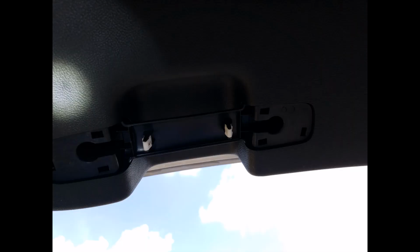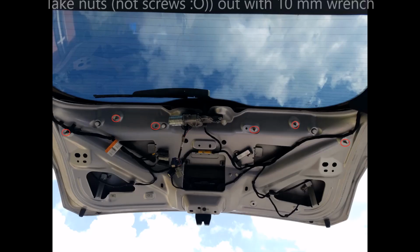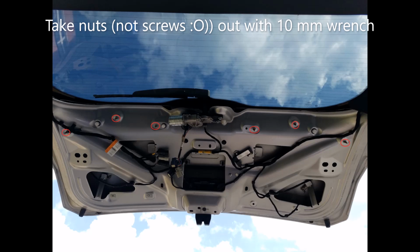So basically, what you need to do first is to open your tailgate and then take that handle out. You can do it with a little screwdriver, and you will find two screws that you have to take out. Once you take them out, it's fairly easy to jerk and take out the black cover that you have. Once you take it out, you will see six screws that I marked in red.